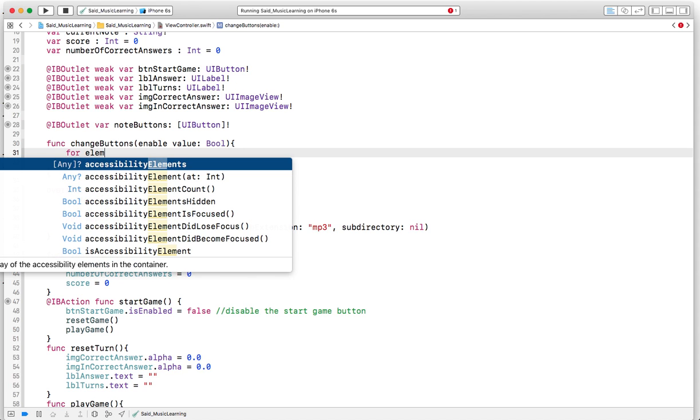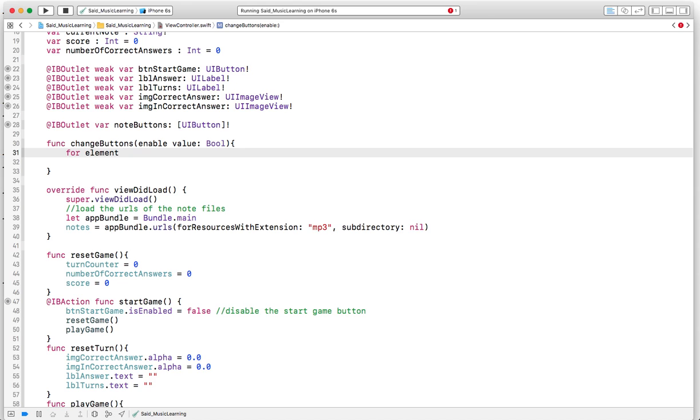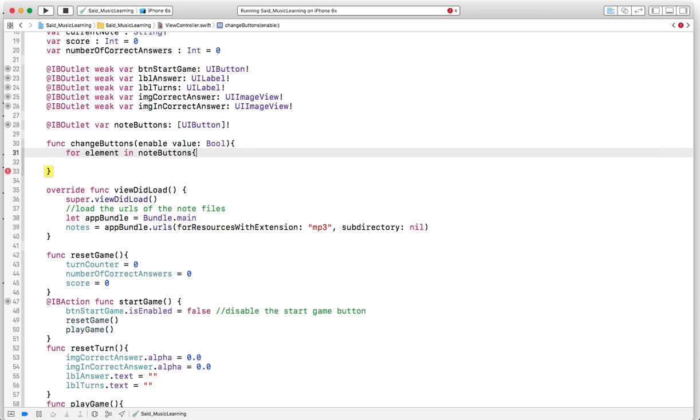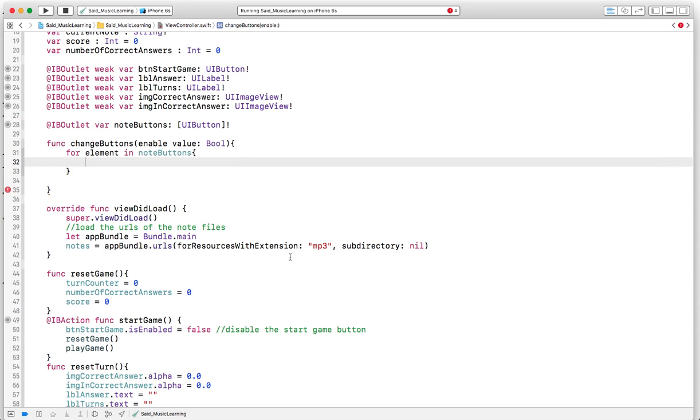So I can call it element. For each element in the array node buttons, do the following. So you create a block for the for, and inside that block you write the instruction that you want to be executed on each element in that node buttons.